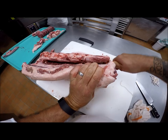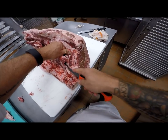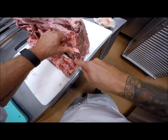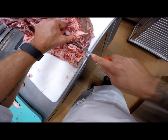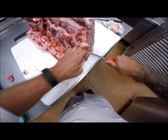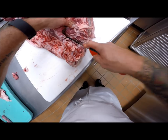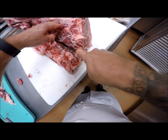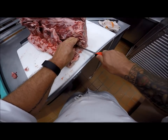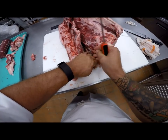Okay, so coming in right here, down to the chine bone. Come up here, do the same thing, down to the chine bone. Now I'm going to go to the chine and over the chine, down to the feather bone, and then ride out the feather bone. So just keep coming in. Again, I'm going to use my finger and thumb as a pry bar, and I want to get in there nice and close. The further I go up the loin, the easier it should become, or the more visible my bones should become, rather.